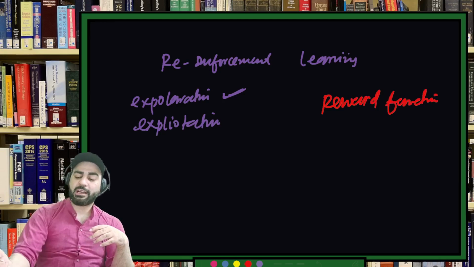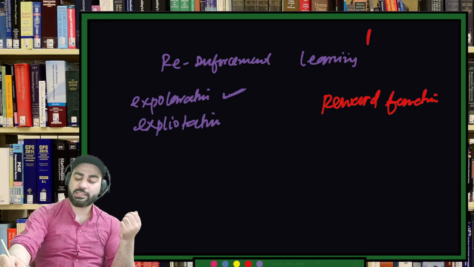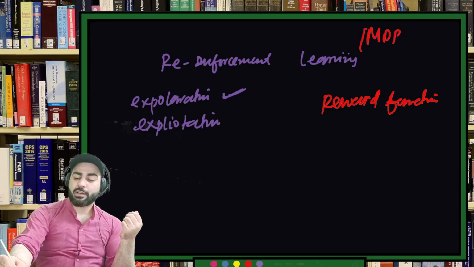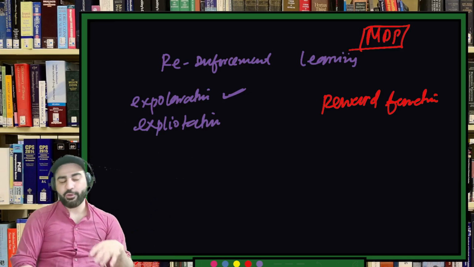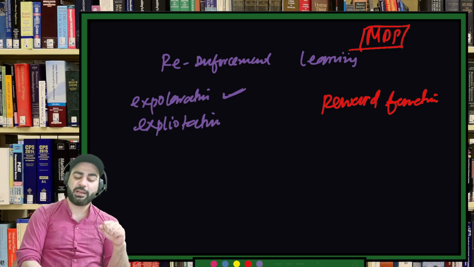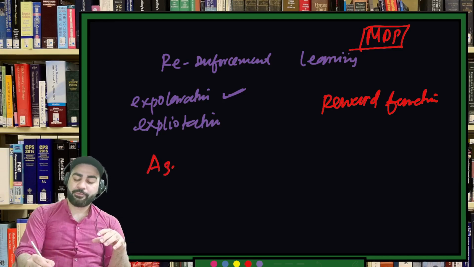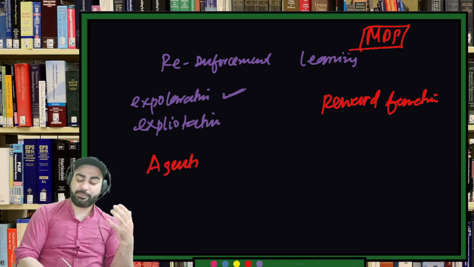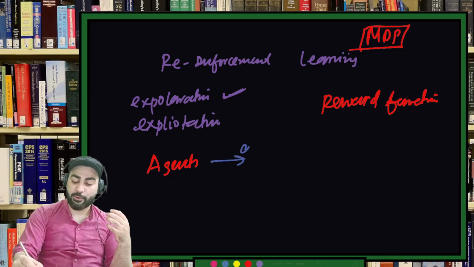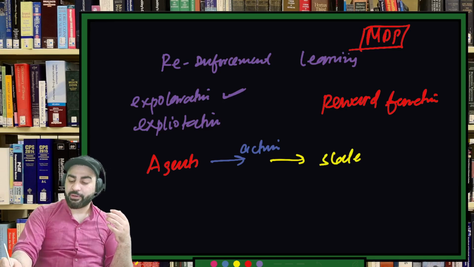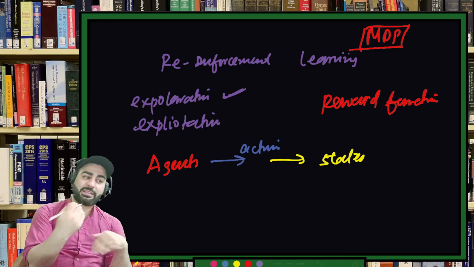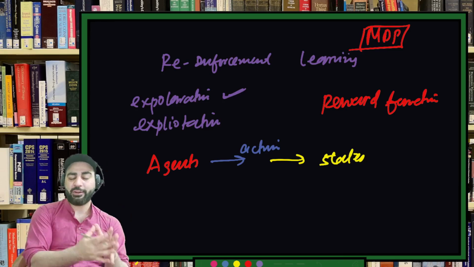This reinforcement learning comes from a mathematical construct called MDPs, Markov decision processes, and if we go there, we'll also learn a bit of reinforcement learning. But here, there is an agent. The agent performs different actions, and an action takes the agent to different states. Once this transition happens, there is some reward associated. It can be a negative reward or a positive reward.